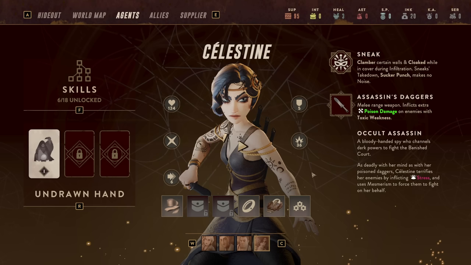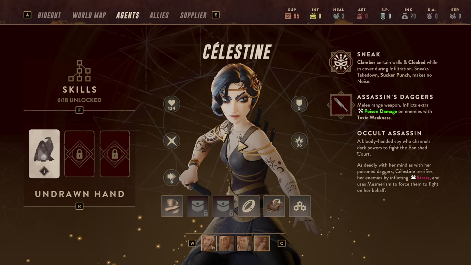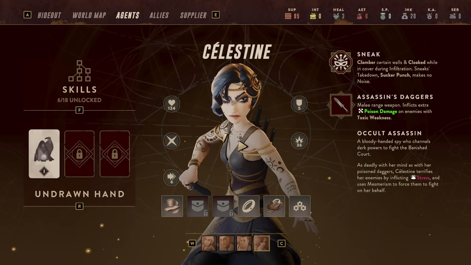She's also not a mercenary. The other three are mercenaries. They're just hired on this journey. Celestine actually has inside info and has worked with Locke before. She knows who the Banished Court are. She knows about the Lamplighters League.